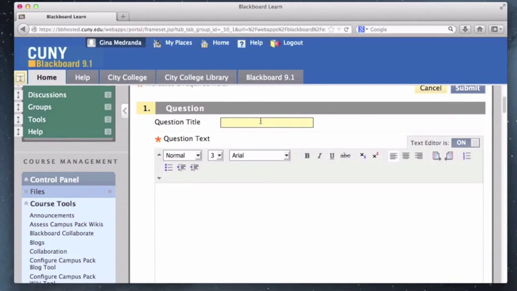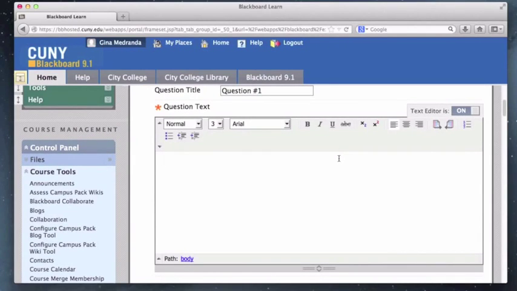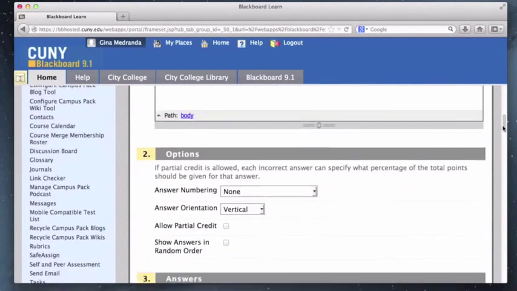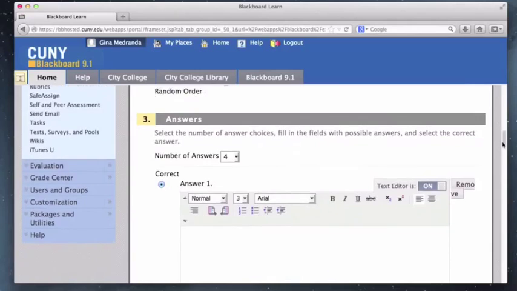And now we're in the portion of the test creation where you actually create the multiple choice question. So type in the question title, or you could just simply put in the number. We'll go with question number one here. And as a sample question, we'll just have, what is the name of the narrator in To Kill a Mockingbird? And we're going to have four multiple choice answers as possibilities for this.